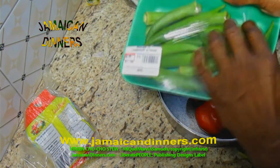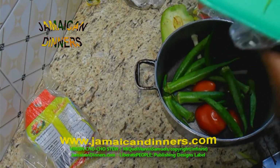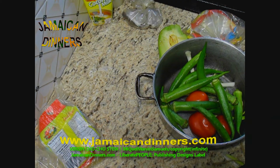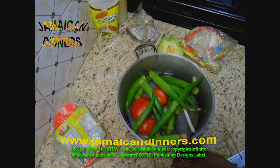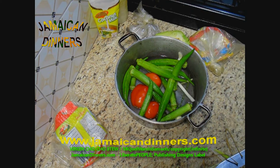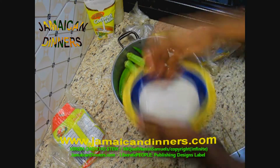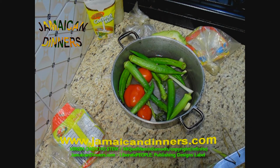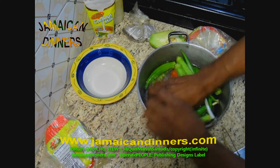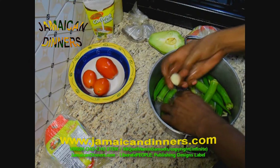Alright, so now I'm just gonna rinse these. I'm gonna rinse all the vegetables, so I'm just gonna put it in a container, add some fresh water. Alright, so just add some water to your container and about a tablespoon or 2 of white vinegar. You can use salt if you don't have white vinegar. So make sure all your vegetables are washed and rinsed properly.